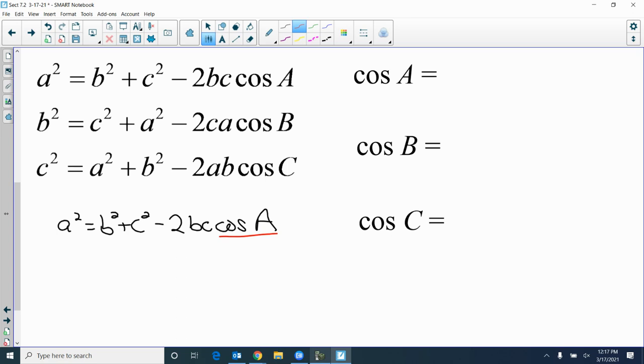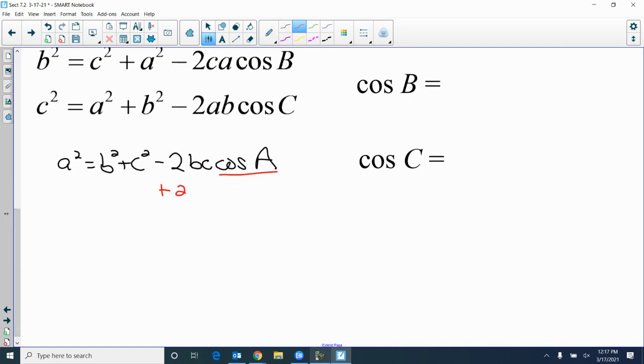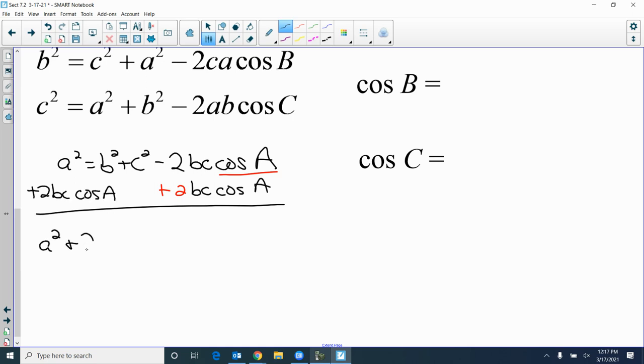All I want to do is rearrange the formula. There's a couple of different ways, but what I'm going to do is, this is all one term, I'm going to add 2BC cosine A to both sides. Plus 2BC cosine of A plus 2BC cosine of A. So I got A squared plus 2BC cosine of A equals B squared plus C squared. Got that? Well, what do I got to do on that left-hand side? I got to subtract what? A squared. So subtract A squared.